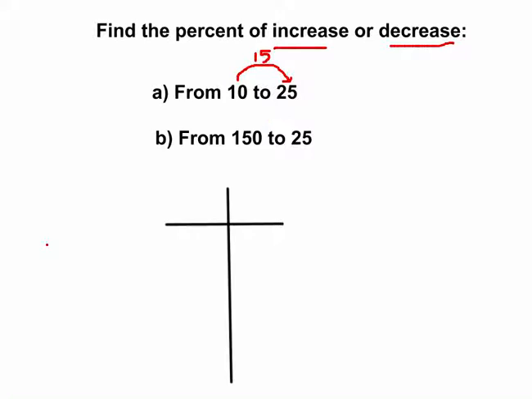Well, if we start at a number, and I'm just going to write that down in the table below. Let's say right now we're starting at the number 10. We want to find out what that 15 corresponds to. So if we increased by 10, that would correspond to a 100% increase, in which case we would wind up at 20. So if we started at 10 and increased by 100%, our finishing number would be 20.